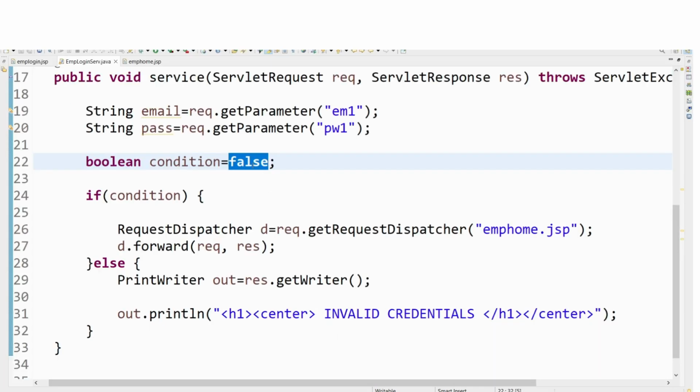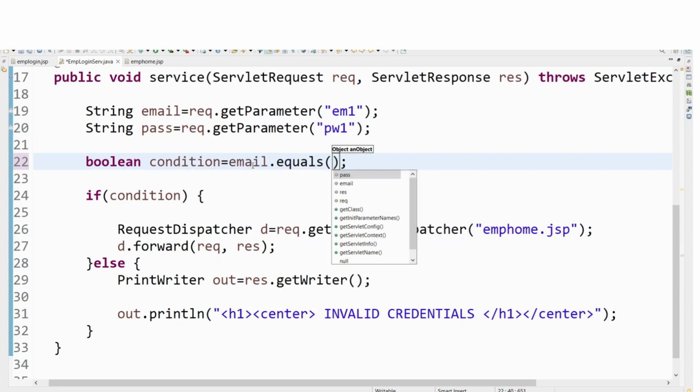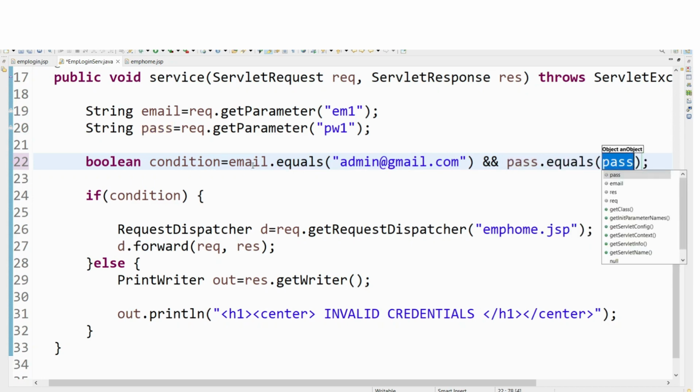So now let us write the logic here, email.equals, and here we will be passing admin@gmail.com and double AND for logical AND, and pass.equals, here we will be passing the value pass.